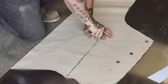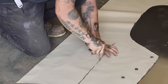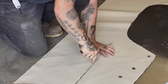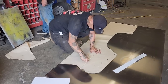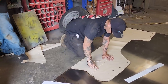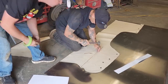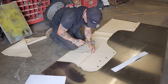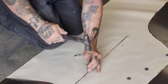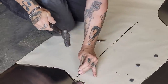It's not doing that good. You're supposed to spring and do that for me, but it's not snapping for me. Punch and hammer? Please. Give a little tap. We just want to know where that line is, that's all. I don't want to go crazy or anything. Just want to know where that line is. It's not even really a line, it's a roll of some sort.